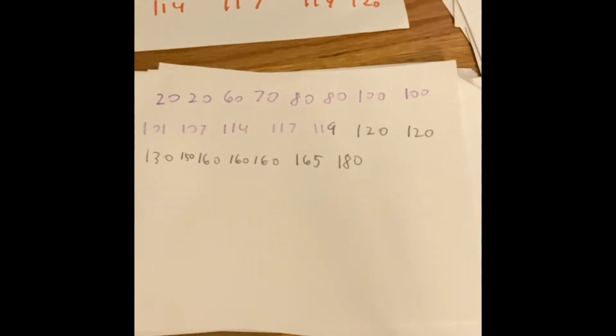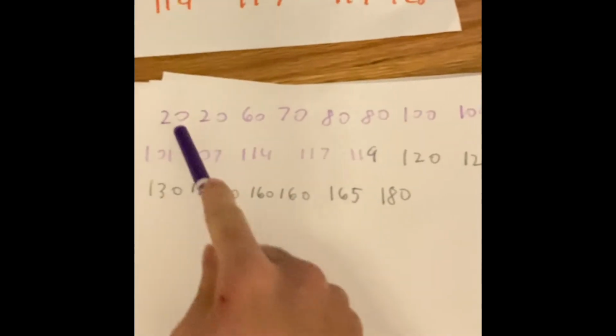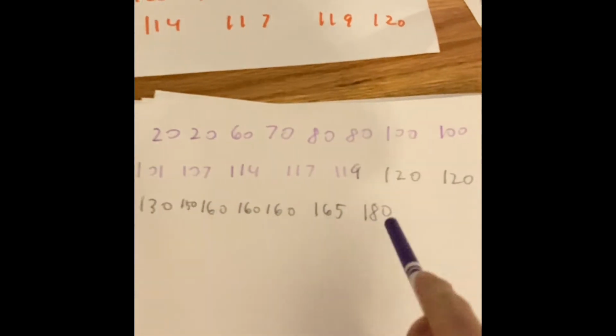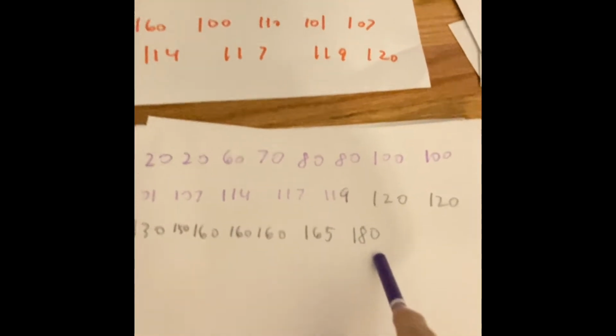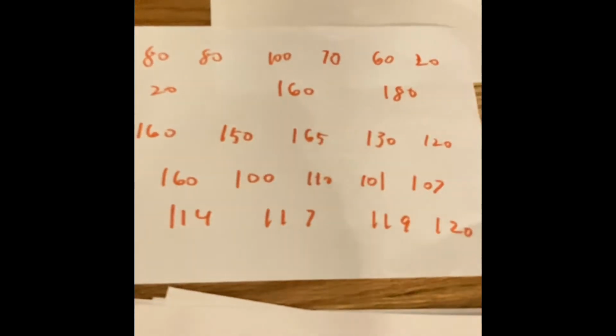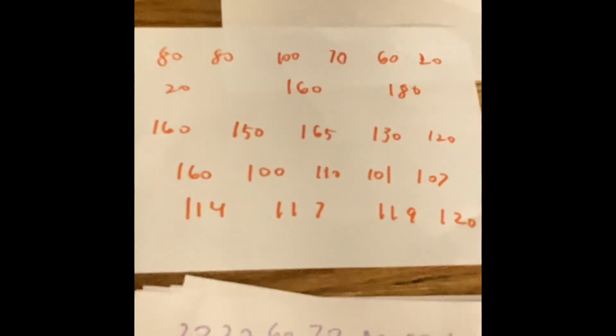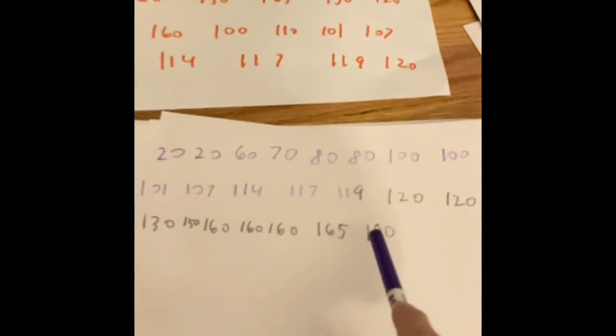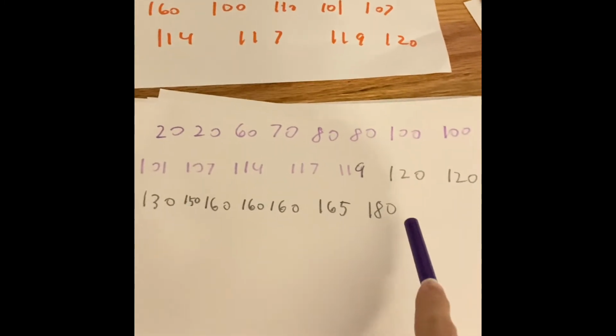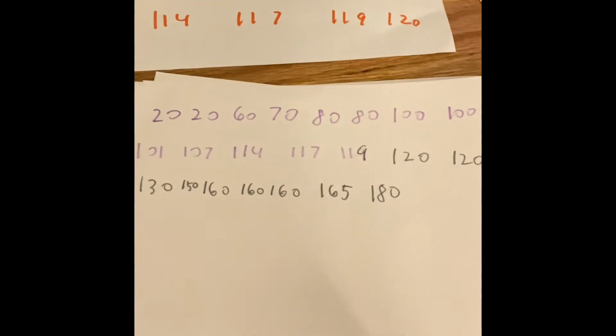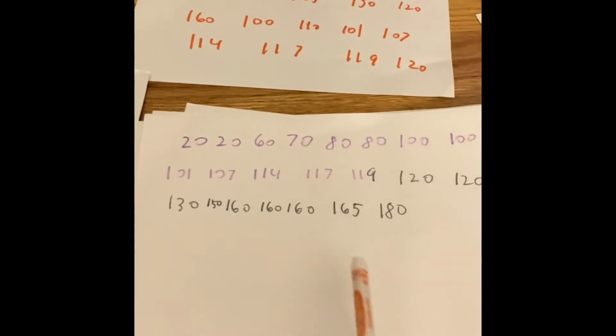So what we did is put the scores in order from the least to the greatest numeral value, instead of having a bunch of messy numbers that are scattered all over a piece of paper. When we do that, we can understand what the median is, and we can also understand what the quartiles are. So let's find the median.